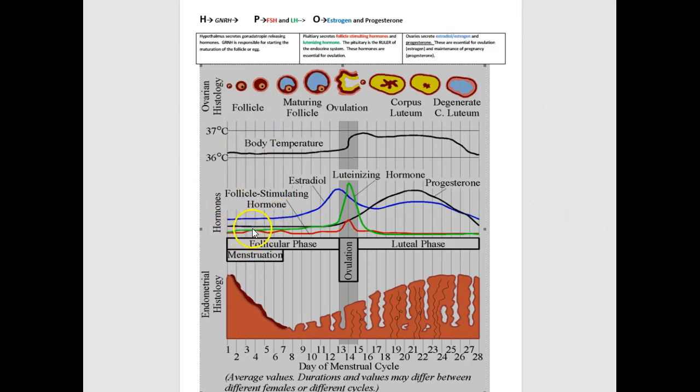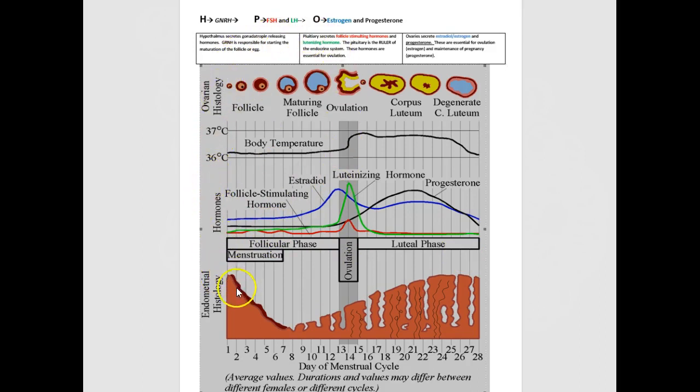We can see that there is pulsatile follicle stimulating hormone here, and this causes this follicle to mature. The first half of the menstrual cycle is called the follicular phase, and the second half is called the luteal phase. During the follicular phase, we're having maturation of the follicle.